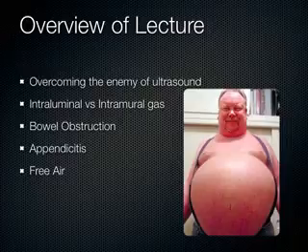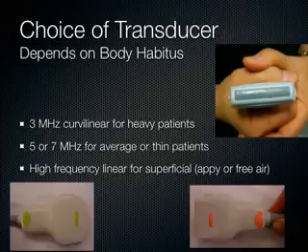So you can look at where the gas is. If it's in the lumen, or inside the center of the bowel, that's normal. Those are all future farts. That's what we expect to see. If there's air in the wall of the bowel, that's always abnormal, and that means that patient's usually very sick. So intramural means in the wall of the bowel, mural. You'll see these words luminal and mural all over medicine. And then there's bowel obstructions. We can see that, appendicitis, and sometimes even free air.